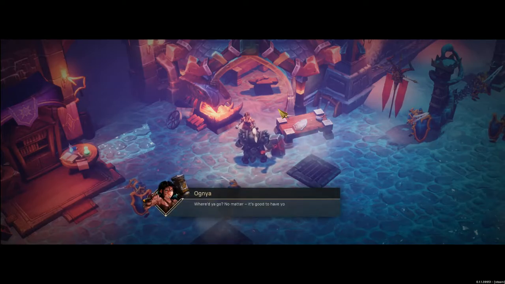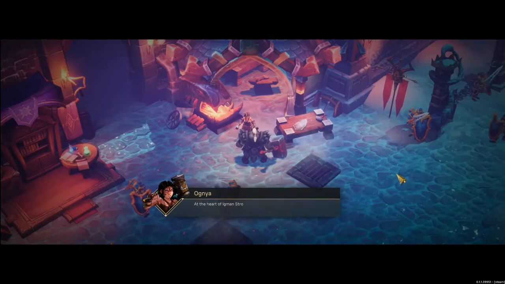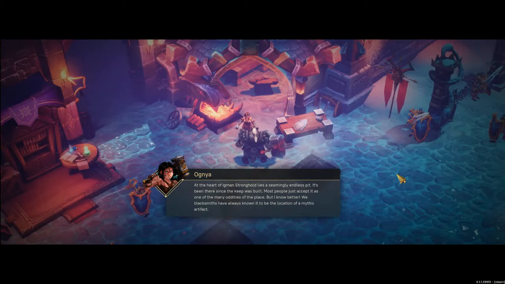Where'd you go? No matter. It's good to have you here. I have a feeling these attacks are not random. In fact, I think I know why the demons are here. At the heart of Eggman's stronghold lies a seemingly endless pit. It was there since the keep was built. Most people just accept it as one of the many oddities of the place. But I know better. We blacksmiths have always known it to be the location of a mythic artifact. The cheeseburger of the gods.